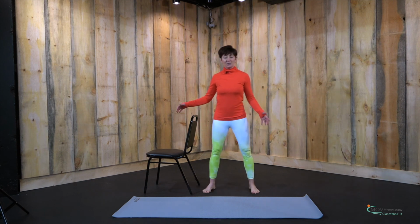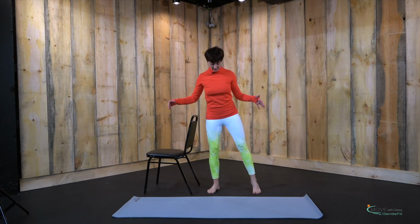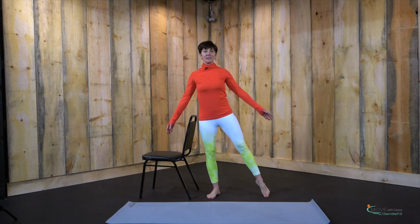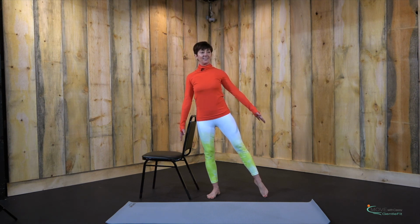Good. So a little bit of balance work and individual leg strength. So let's shift all of your weight into your left leg. Okay, so the other foot's still on the floor, but take your time to just get all your weight in one leg. So this is a safe, unstable environment. You could do this in front of your counter at the sink. Of course, you can have your hand near the chair, just a half an inch away. You can grab it if you need to, if you feel like your option is the floor. And I don't want you to go to the floor.